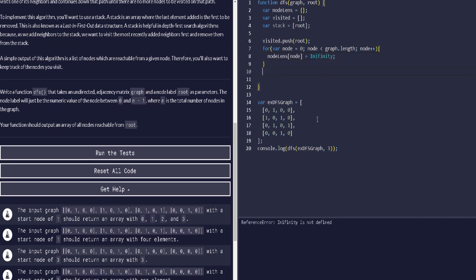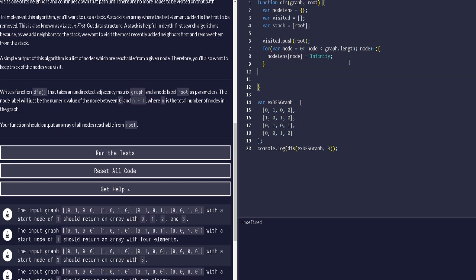Infinity is not defined, what was I saying? Node length. Okay, now reference 0. Infinity. Why? Interesting, it is not defined. Oh, okay. So Infinity, that's what I said, with a capital I.